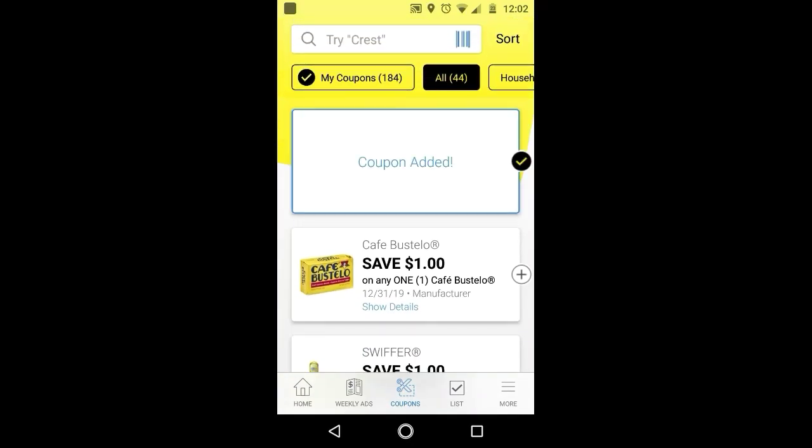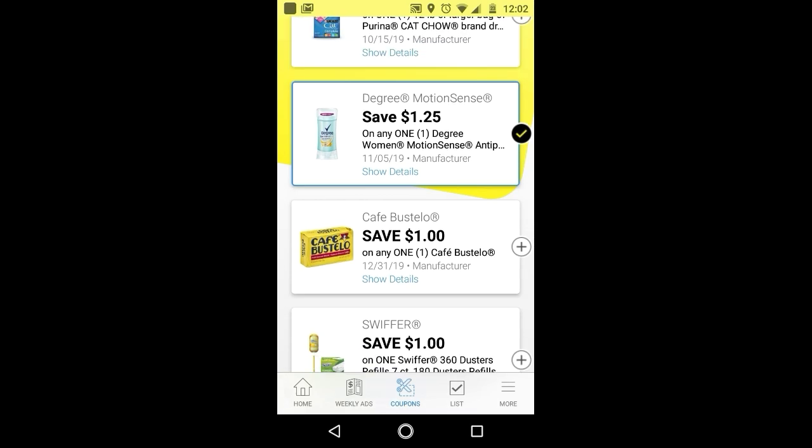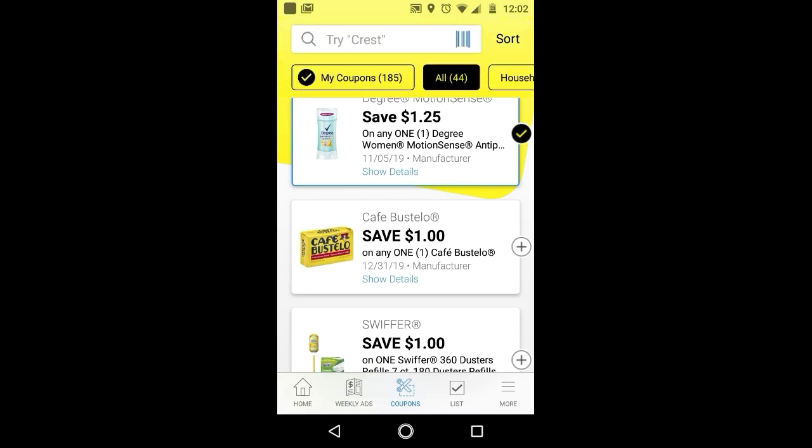I will clip this Degree because we are having an instant savings deal based on a weekly ad for the Degree, Dove, and various products and the Vaseline. I think that's included. It's save $2 instantly at the register when you spend $8. So that's why I'm trying to clip all of these Degree, Dove digitals.